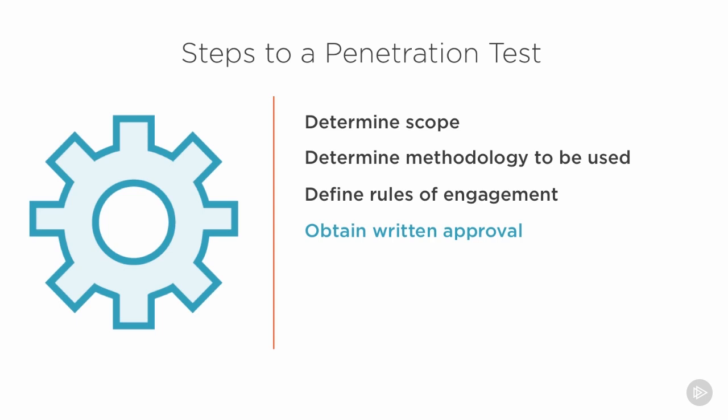Based on all of this, we gain written approval from management. We sometimes call this your get out of jail free card. This protects us, especially if this is being done by an external organization. Because if, for example, we were caught by the IT department or by the security department, and the security department was not aware that this test had been approved, well, we want some way to verify or to prove that we had the authorization to conduct this test.